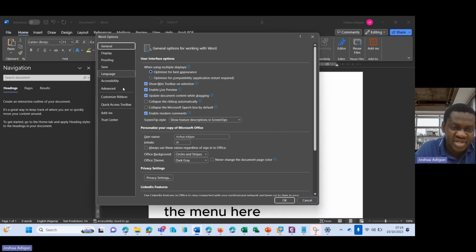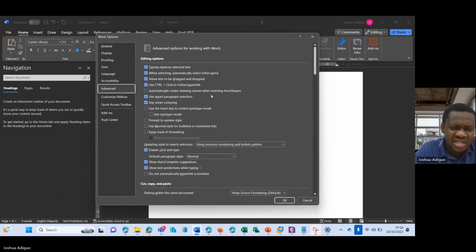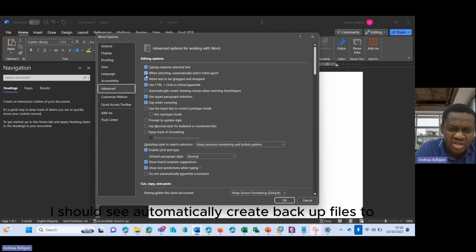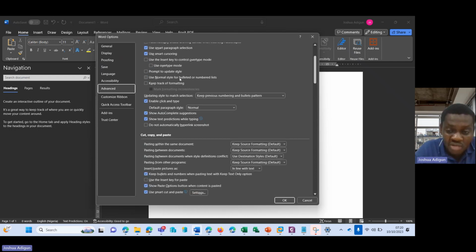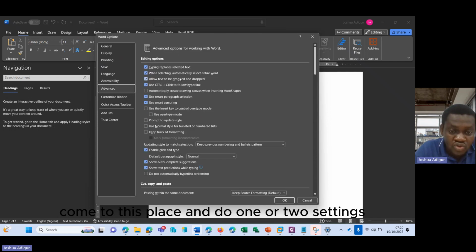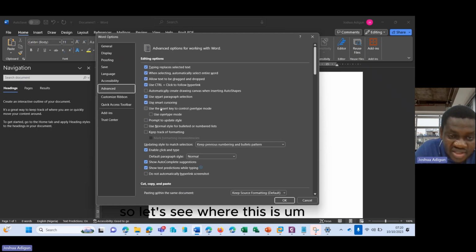So you have the menu here: general, display, proofing, save, language, accessibility, advanced, custom ribbon, quick access toolbar, add-ins, trust center. I click on advanced here, and then I scroll down where I should see automatically create backup files. So this is even the beginning. For you to have backup files created for you, you need to also come to this place and do one or two settings.